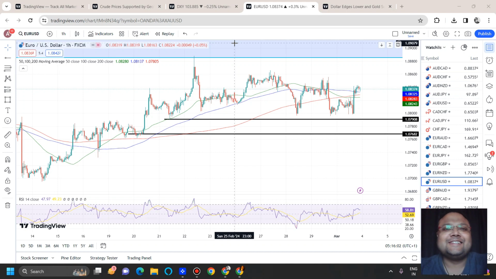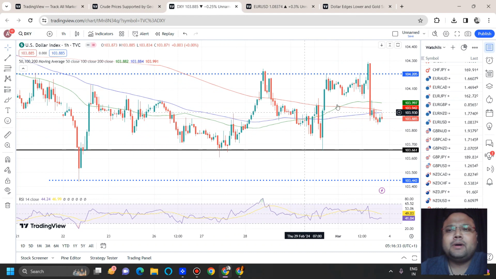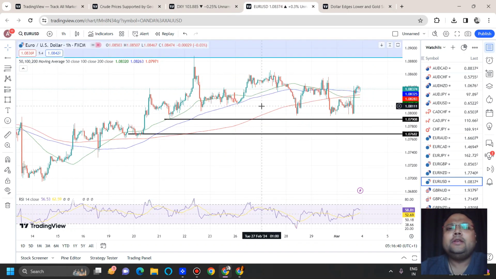So let's get started. My dear friends, this is the hourly chart, or 1 hour chart, of Euro USD in front of us. And if you are an active trader, then you must know that the Friday US session was a crazy session, mostly because of gold. DXY was trying to go up, but there was a big fall after the news. Bond market started falling and gold started flying. But sadly, we did not see that much action on Euro USD or GBP USD.